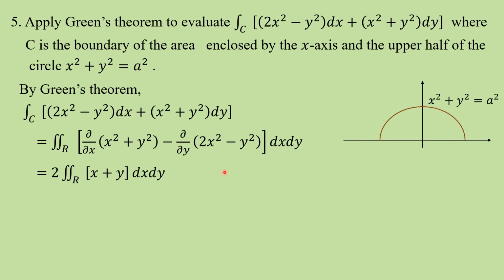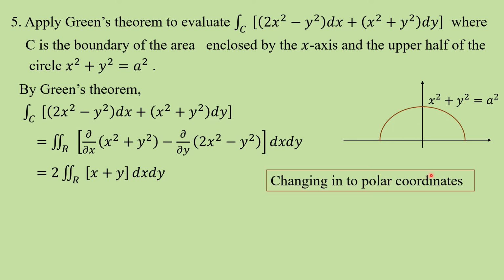Now if you integrate with respect to x first, y next, or y first, x next, then either you have to integrate along a horizontal strip between the limits minus root a square minus x square to root a square minus x square, or if you take with respect to y first, then along a vertical strip, that is 0 to y equal to square root of a square minus x square. So instead of that, as you know, whenever a region is bounded by a circle in full or half, we can convert it to polar coordinates.